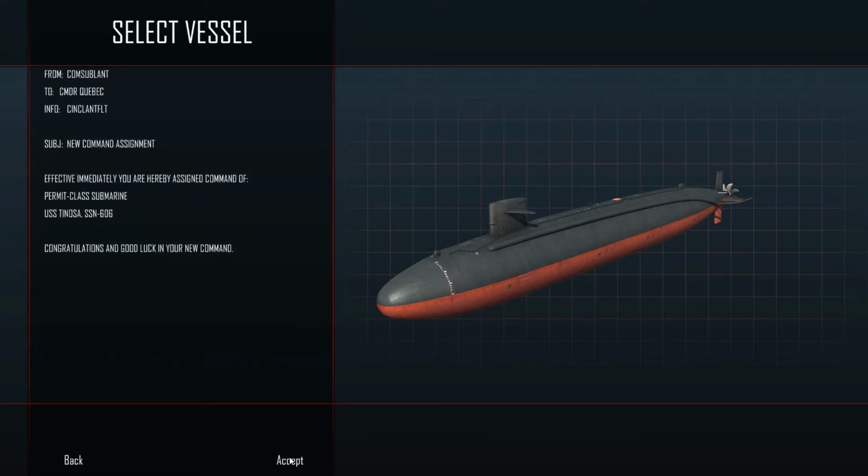There we go. So, new command assignment. Effective immediately, you are hereby assigned command of the Permit-class submarine, the USS Tenosa, SSN 606. Congratulations and good luck in your new command.